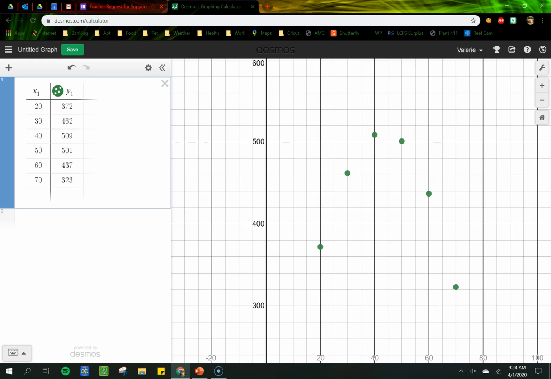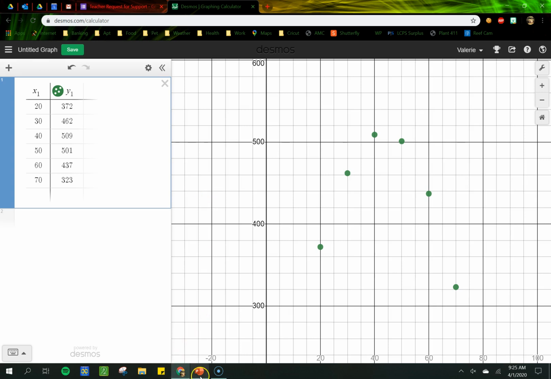Okay, so I have my data set, and now I want to look at figuring out what the parent function is. So I need to look at my shape, I need to look at my context in my problem, and I need to look at my interior behavior. So this one is increasing and then decreasing. The shape looks like a U, and remember our problem was we're basically throwing pumpkins from a catapult, or catapulting them across a field. So the pumpkin's going up and then it's coming down. So again, all three of those pieces of information show us that we are looking at a quadratic equation.